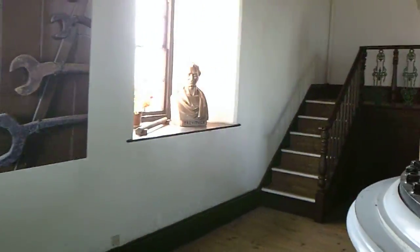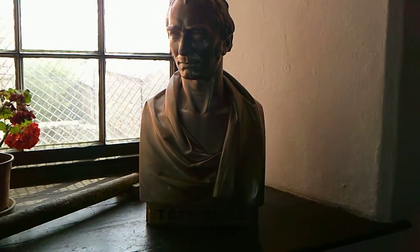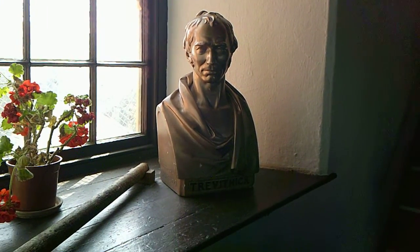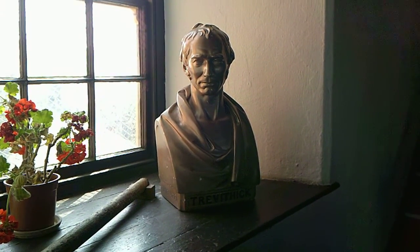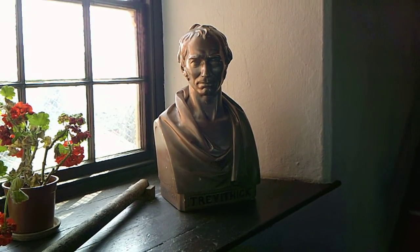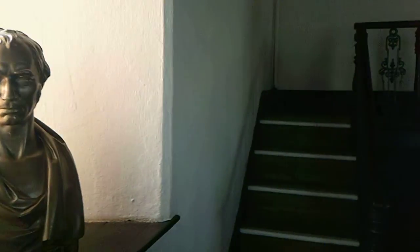We have the names of the last crew that worked here — they're actually etched into the window. Over here we have the bust of Trevithick, aka Captain Dick, pioneer of high-pressure steam. It would be nice to repatriate him to Cornwall and have him interred in Truro Cathedral, because apparently he's buried in an unmarked grave in London, which is wrong — he is the forefather of steam.